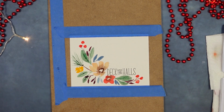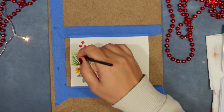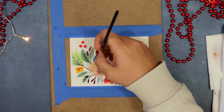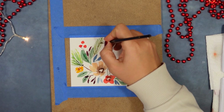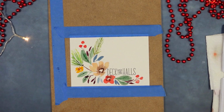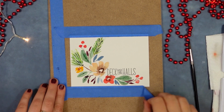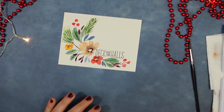I was tucking in some extra flowers just because, well, you never know when you need some extra flowers. I thought, okay, 3 flowers sounds like a good amount of flowers to have. And then I added some more pine tree sprigs. Now at this moment, usually my cats wake up and start to have fun.